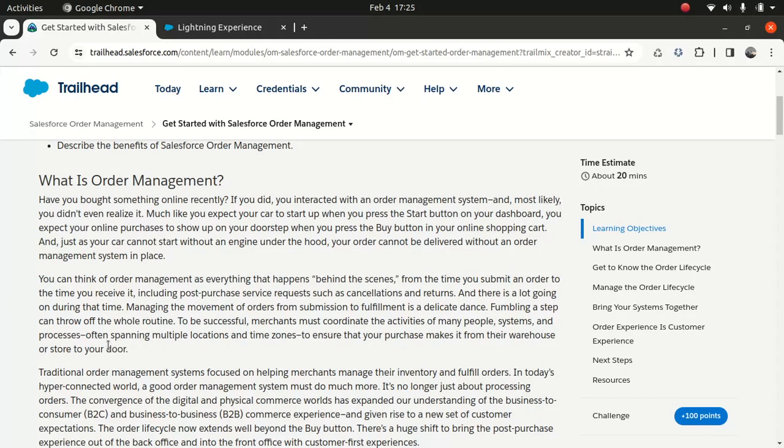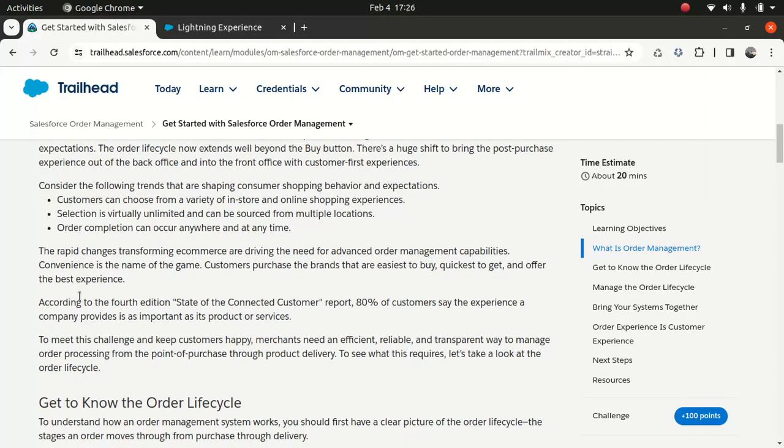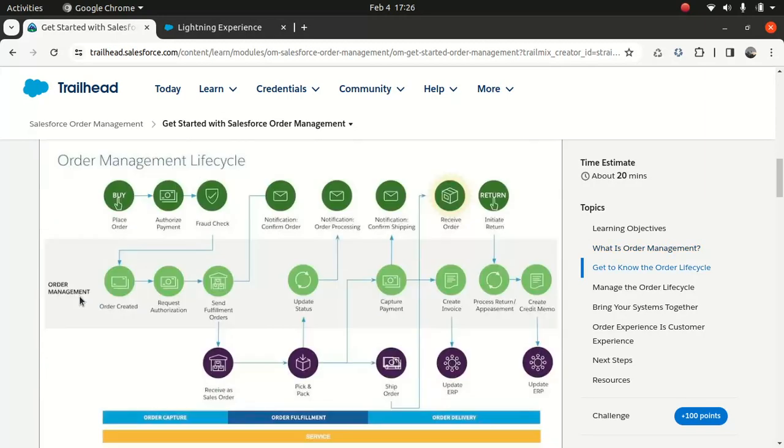Though you can do that, it's not really great, because what a user wants is an experience where they can log into one place, see the information about the order and the different life cycle stages associated with the order, and once the order is shipped or ready to be dispatched, the user gets notified using a text or whatever. That's just one process. So that's in a nutshell the order life cycle.